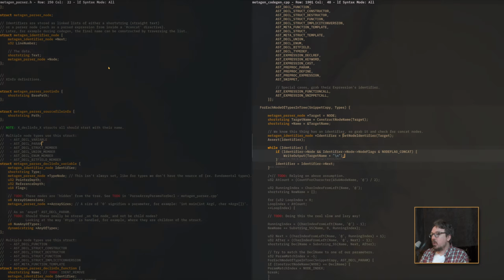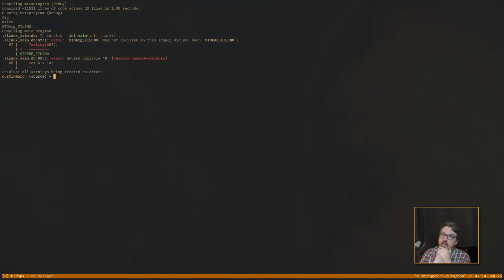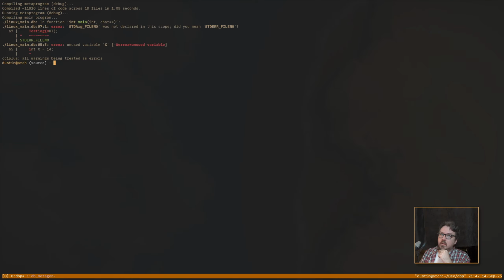Okay, now we should only be seeing this, because this is the only one that has a concat node in it. But we're not seeing anything.